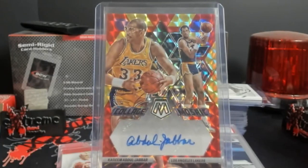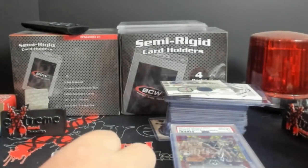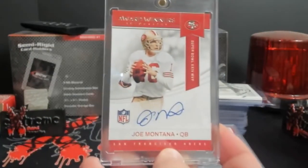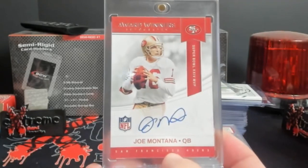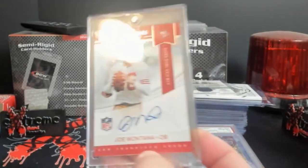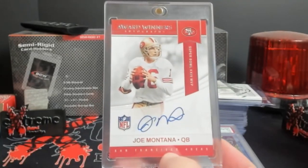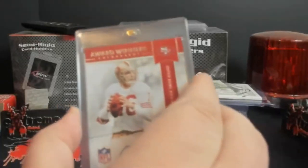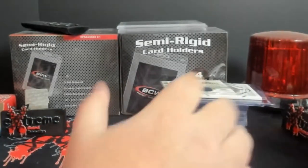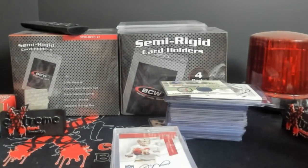Finally, this came back to me — Joe Montana auto. You guys have probably seen it in other videos. So I did have one football pickup. This is on-card. These do like $130 to $150 from what I remember offhand, but I'll have to take a look when I get a chance later on. That was it — one person, one package, priority mail, came in today.